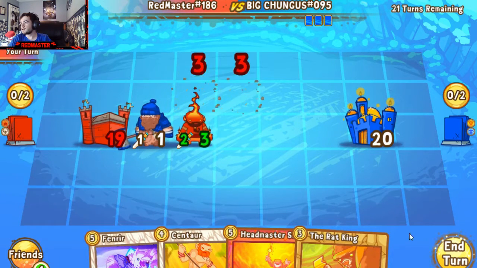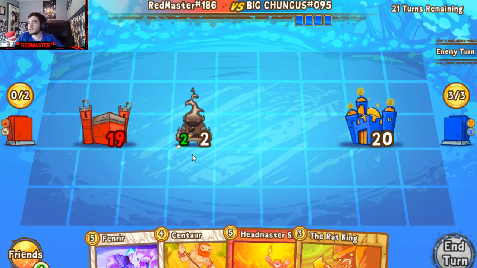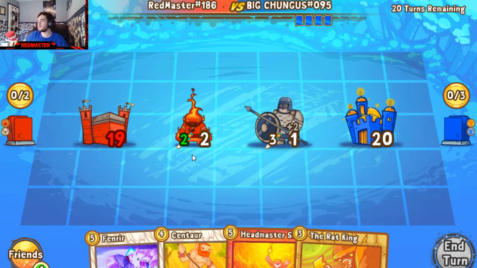Imp. We'll give him the draw. And I'll still have this Flame Prince growing, so... Imp I didn't really want to sacrifice there, but let me get a little bit of pressure off my face with that. So that's good. Guardian.